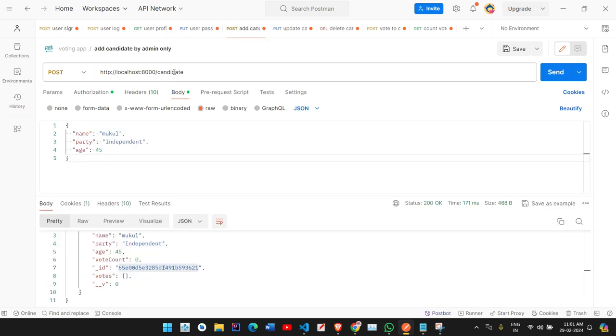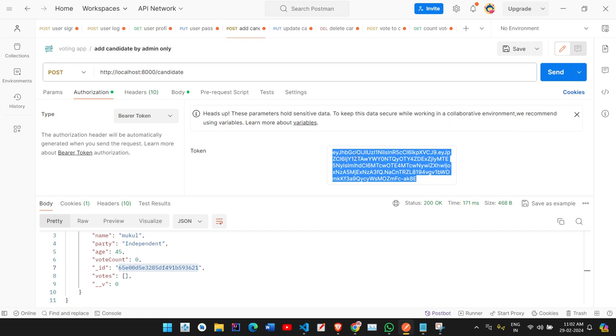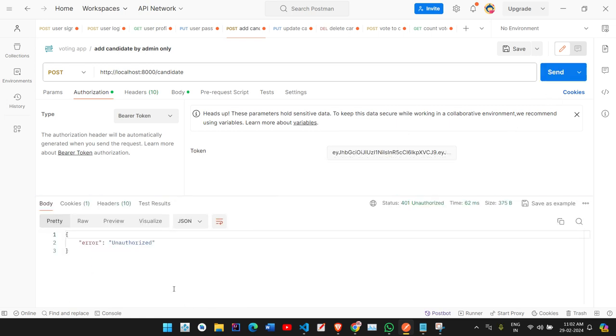So let's check if we add the candidate, any candidate, or let me add Modi first, and party is BJP, let's change the area of society, and in authorization header when I send this, I got the error that unauthorized. I will not be able to add the candidate because I am not admin.